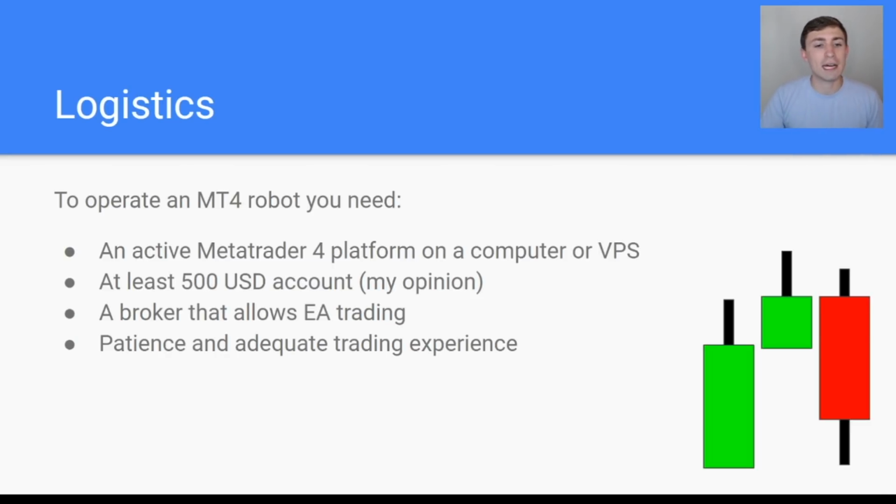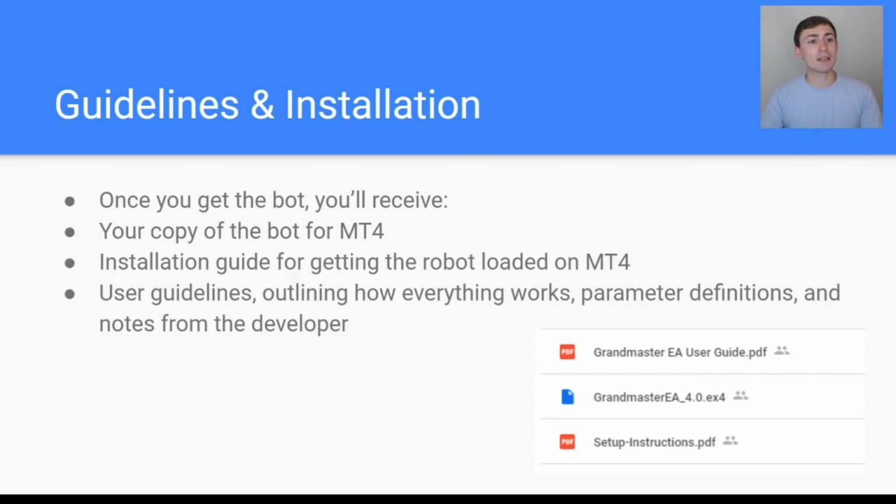A broker that allows EA trading. Most brokers do, but just make sure with your own broker that you have one that allows EA trading, expert advisor trading. And the last one is patience and adequate trading experience, as we mentioned before. This is not something that's going to be a get-rich-quick thing. This is a tool that can be used for traders who have a little bit of experience and, again, patience.